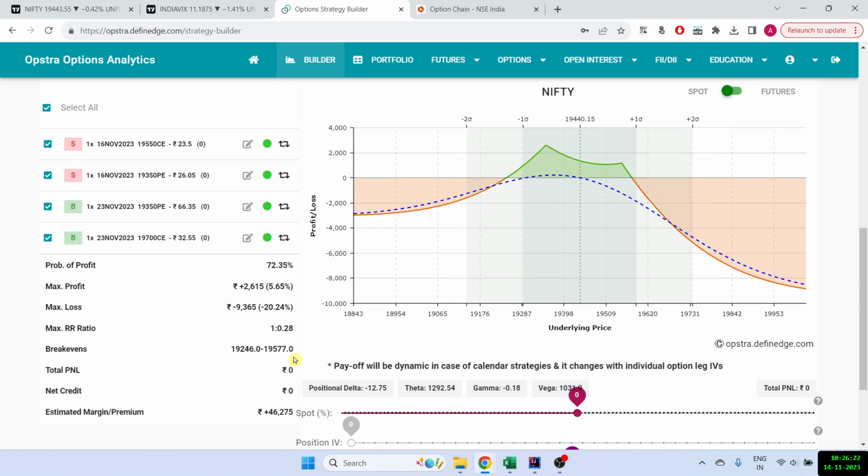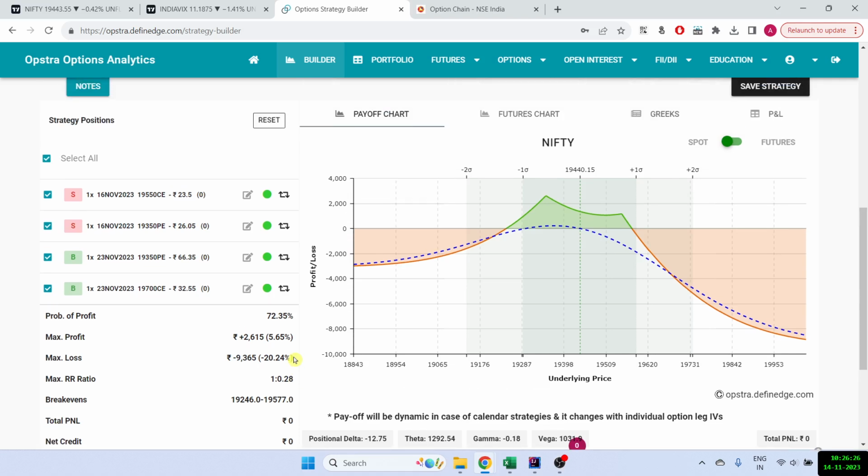It is a modified iron condor using calendar spreads. The reason is because even though the options might look a little expensive here, since they are of the next week, they will not expire worthless in the next 3 days. And in fact, if there's a violent move in any of the directions, we will end up actually making profits in that particular leg.